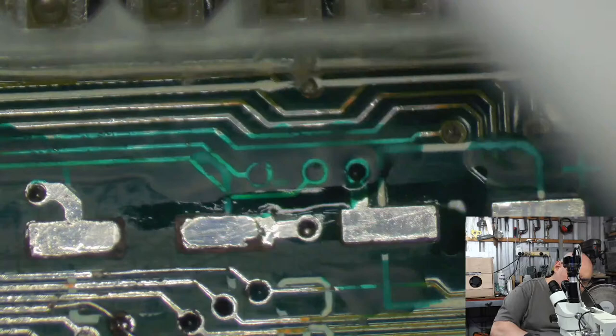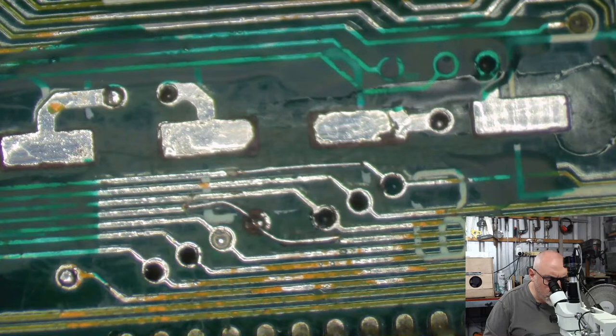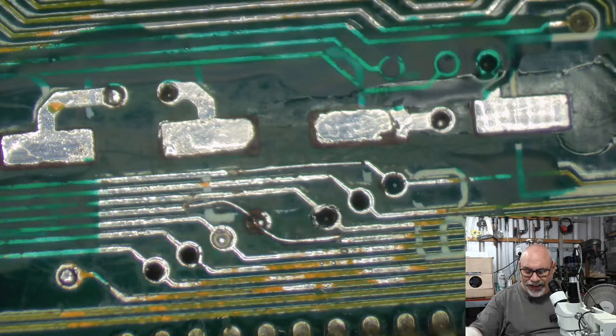What else? What else am I after? I'd love a 2FX if one ever came up, but I'm not holding my breath for that one.